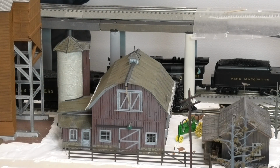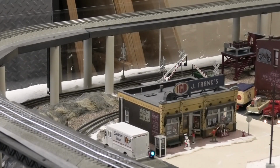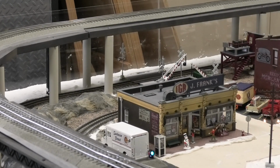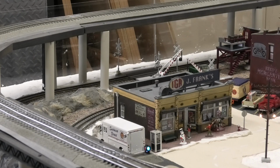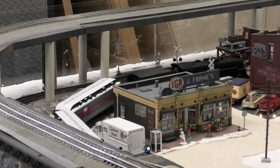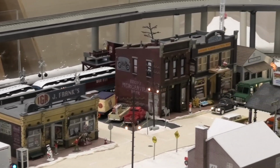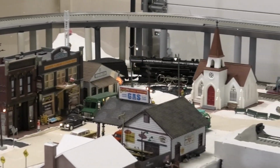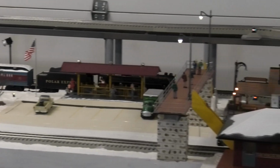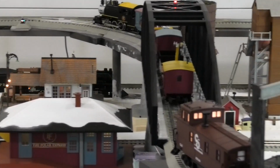So that's icicles added to the buildings as you would see in the northern latitudes. And now that we've got a good start at it, I'm going to have some fun and run some trains. All right, the locomotive that is connected is the Polar Express pulling the passenger train. And here it goes. You can see it coming into view as it goes through the crossing, and the crossing gate lowers. It's going to come around on track number 2, the inside track on the lower level behind the church, past the boarding platform, and it'll continue around all the way.